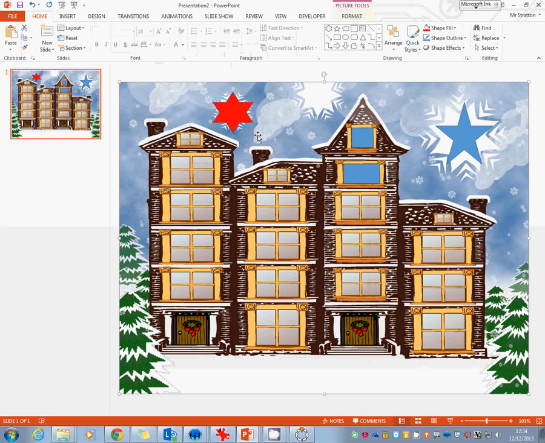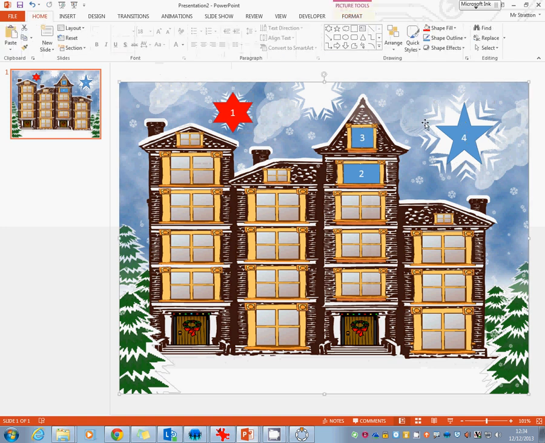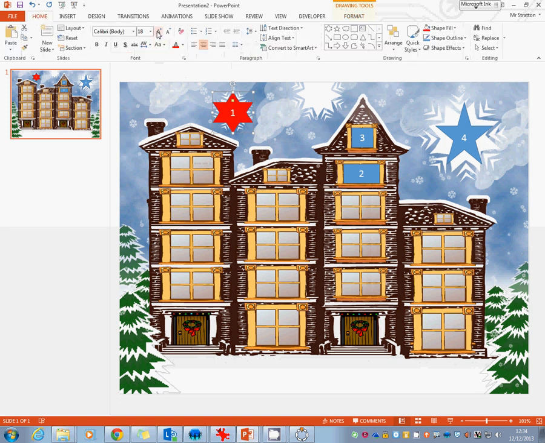Then we have to decide on numbers. So what you do is you click on it, you press a number. Okay, so those are the numbers added in. If you want to make the numbers bigger, then just click on the object, go to the home button, and we can add it. Again, we can change the colours of the numbers if we want. If we want to make some bigger or smaller, we can do all that sort of thing. We can even change the fonts.